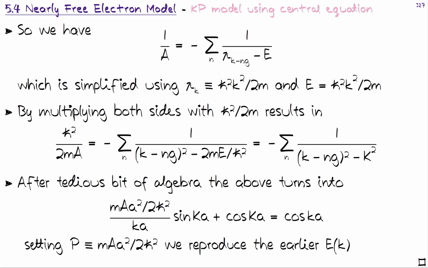So I thank you for following me all the way to the end of the Kronig-Penney model, and you now know how you can build a dispersion relation for a nearly free electron. What we will do next is briefly outline how we could generalize this approach, and then finally we will conclude by taking use of this model and trying to understand the electrical conductivities of metals. So essentially we will go into the transport properties of metals. So thanks for listening, and please stay tuned.